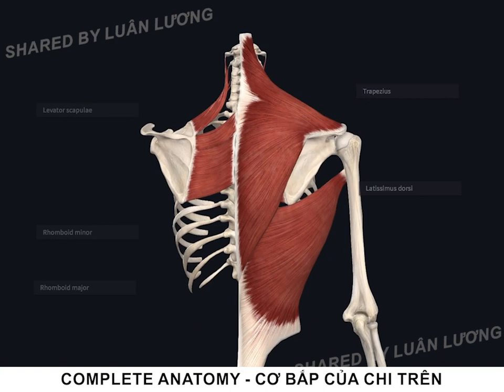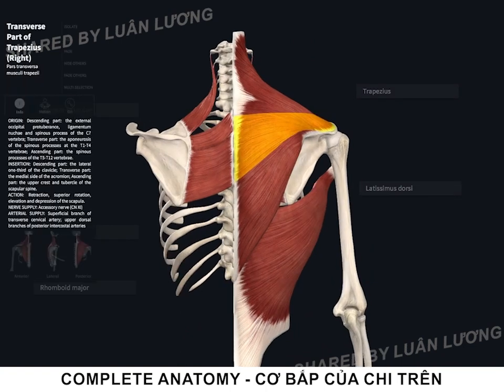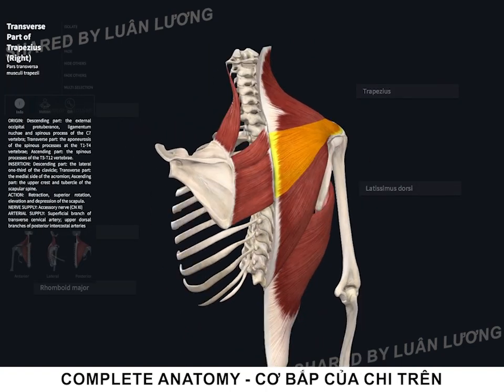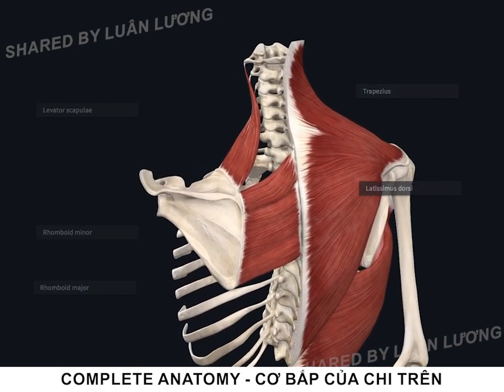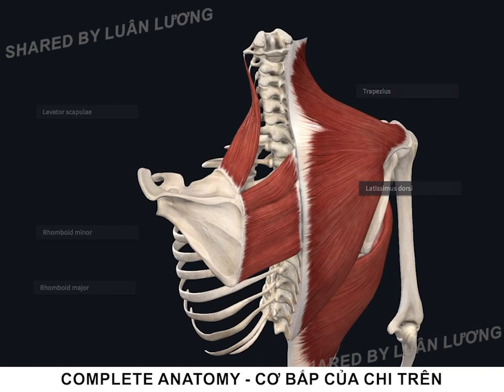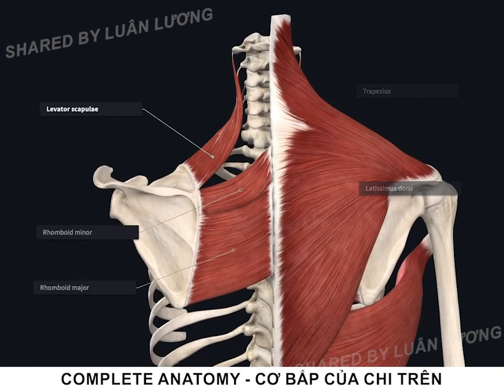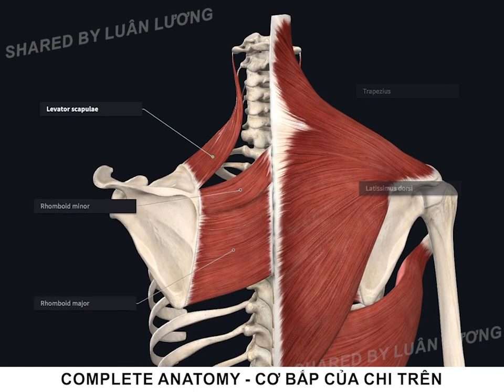Now, deep to the trapezius, if we were to hide this muscle, which we have done on the left side of this specimen, we can see the 3 underlying deep muscles, beginning superiorly with the levator scapulae, the intermediate muscle, the rhomboid minor, and the most inferiorly, the rhomboid major. Now, the rhomboid major is going to be positioned most inferior, and it's going to be a rhombus in shape, as is the rhomboid minor.